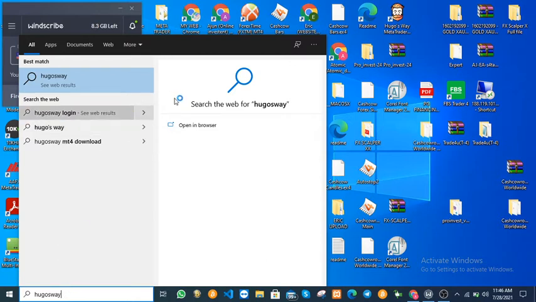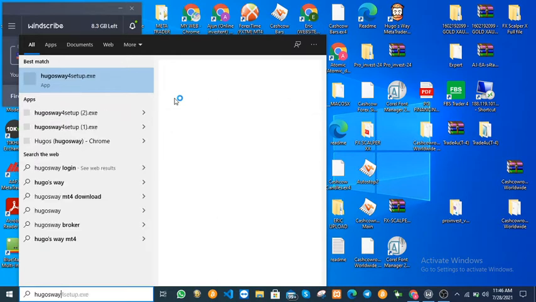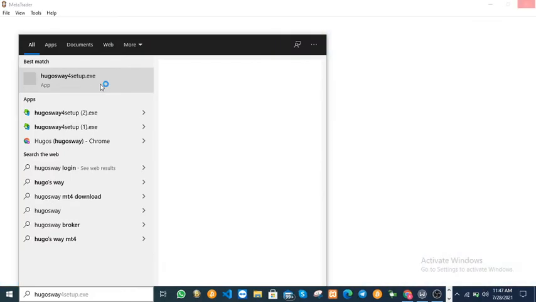So this is it. I open the terminal. So the terminal opened here. It's loading. I'll give it a minute.